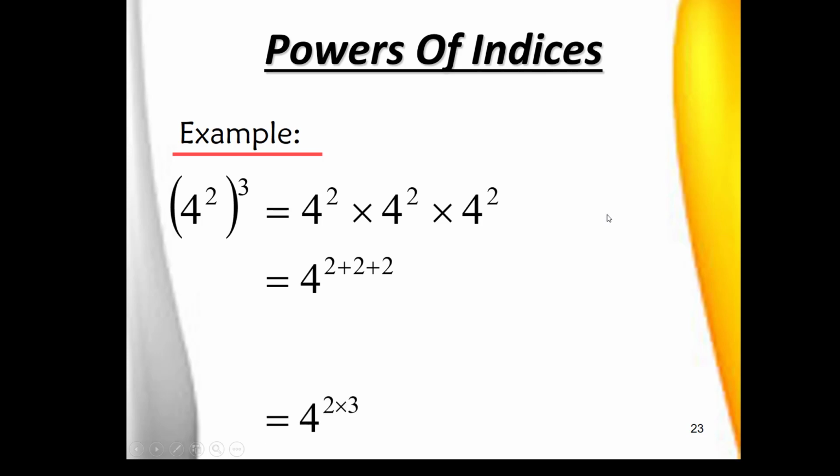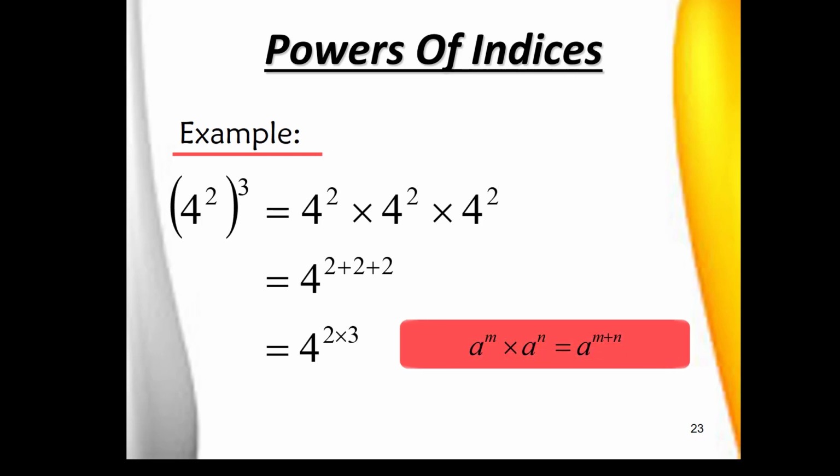Why you get this is actually the multiplication, the product law. Remember, your 2 plus 2 plus 2 can be written as 2 times 3. So this one is actually the first part. So 4 raised to the power of 2 times 3. When you are doing your sum, the first two steps you don't need to write already. You just write the third step, and then write the fourth step.